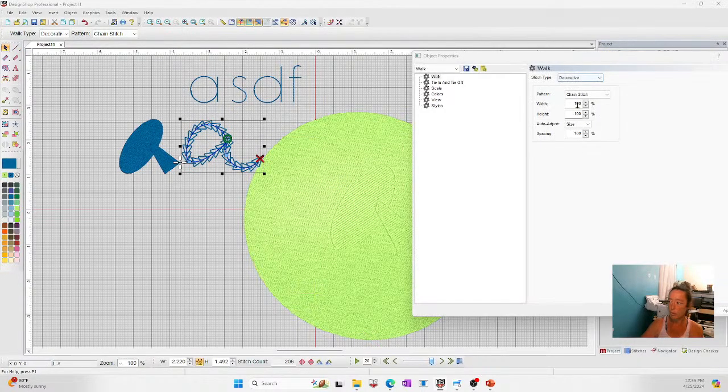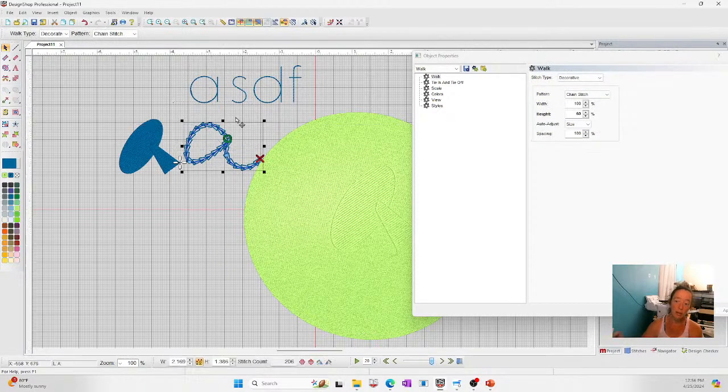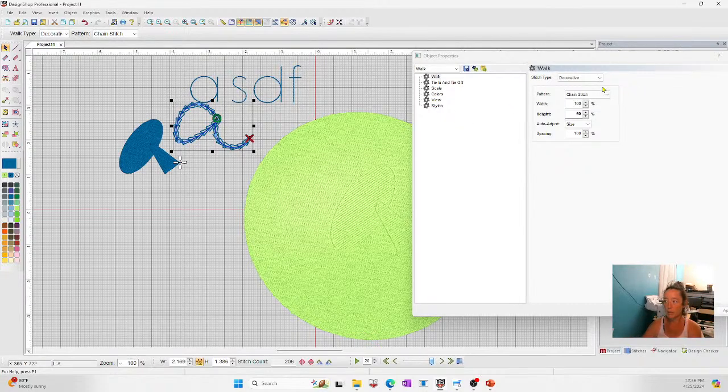So you go into the properties, and here where it has a chain, you can make it, you know, I would probably leave this one at 100 and maybe reduce that one to 75. You can change it to look more like what you want and do some test sew outs on it. So maybe like that. That would give you a nice hand look. Okay, so yeah, the chain stitch would be nice. That would actually look more hand done, in my opinion, than the bean stitch.